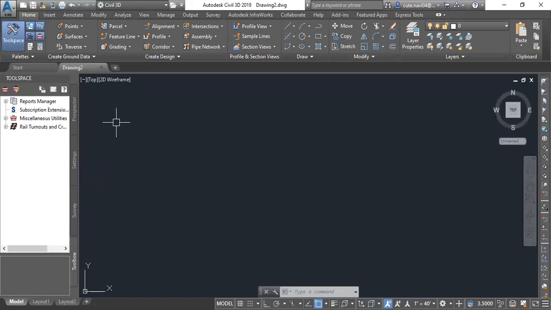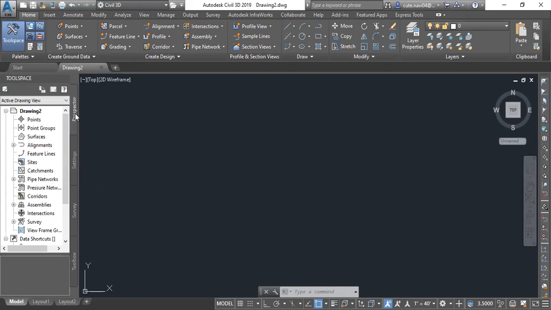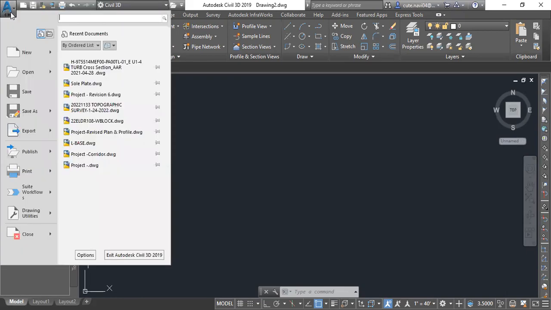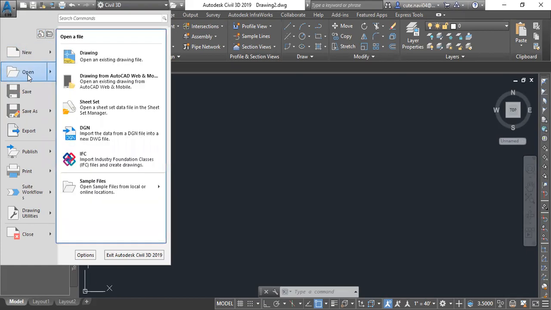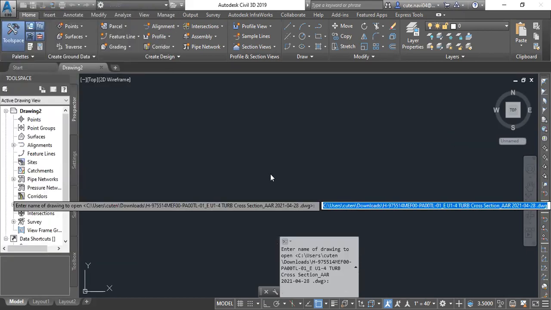We will stay in the Prospector tab. When you open AutoCAD Civil 3D, you have an icon here. Click it and it will show New, Open, and you can open any other drawing with this method.